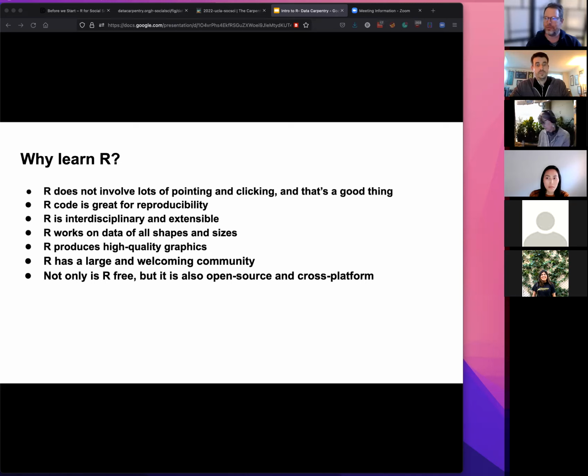So then it becomes reproducible. So you don't have to remember all those steps you do in a menu-based system. If you have it set up in code, then you can run the code and we'll do that thing over again.